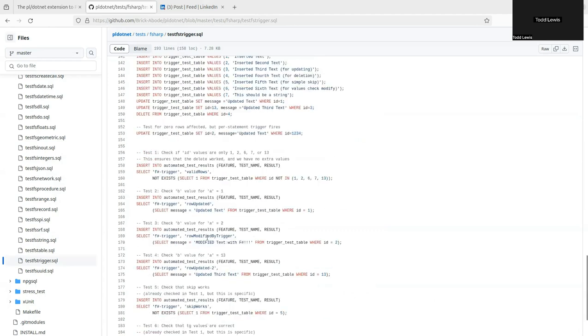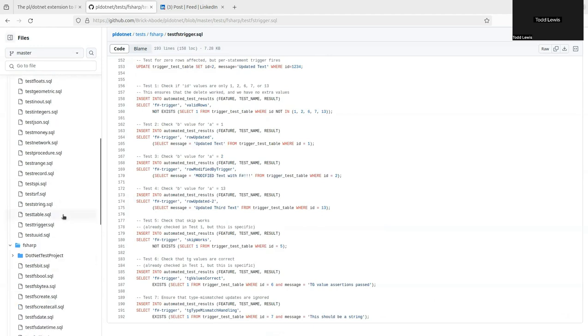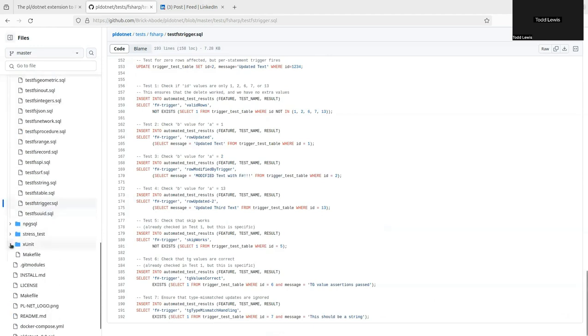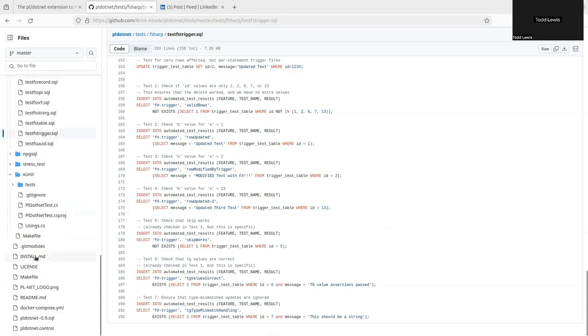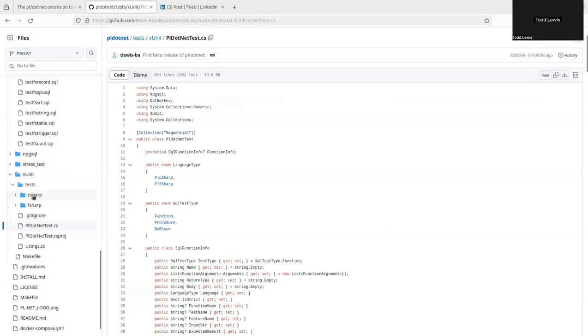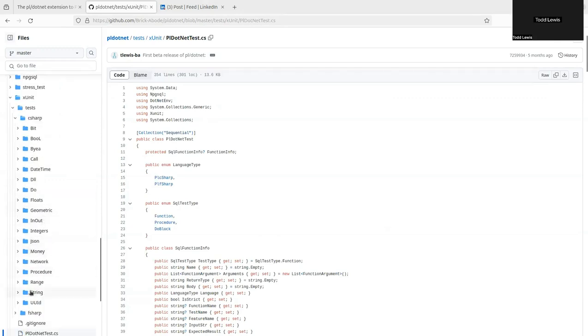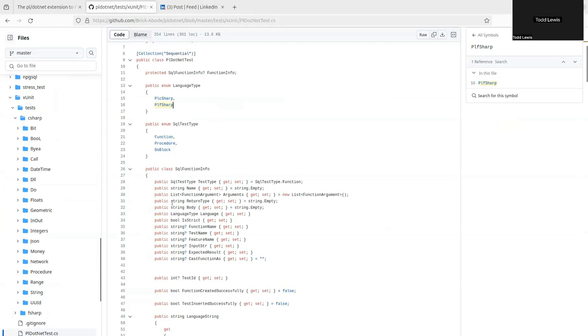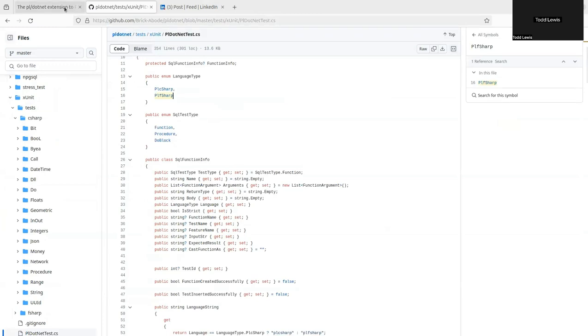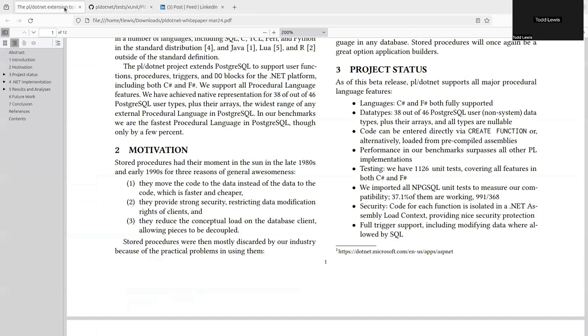So if you're looking to use pl.net, I encourage you to look in the tests. We also have ported them from just raw SQL to XUnit inside of .NET, and those are here, and these are probably a little better organized. The testing support is really good, and we don't ship unless all the tests are passing. We try to be really conscientious about making sure that any feature we add has good test coverage, because that's what I would want out of my PL if I were looking to use a PL.